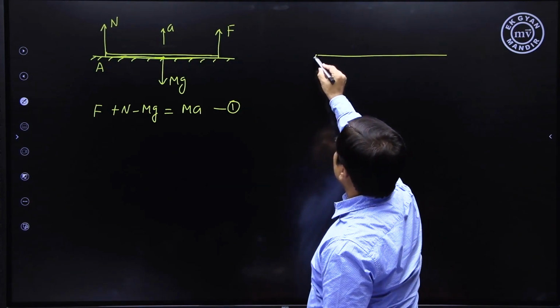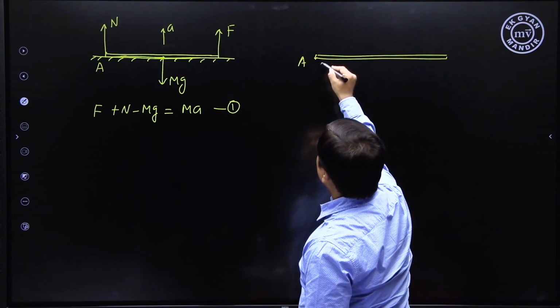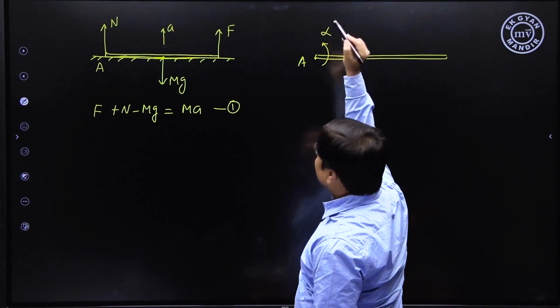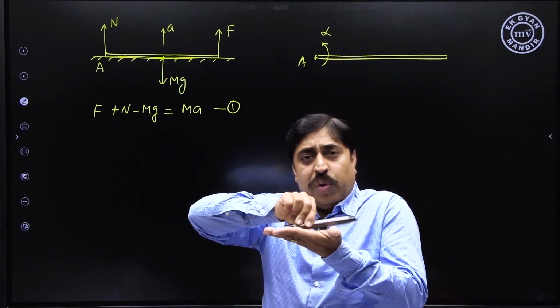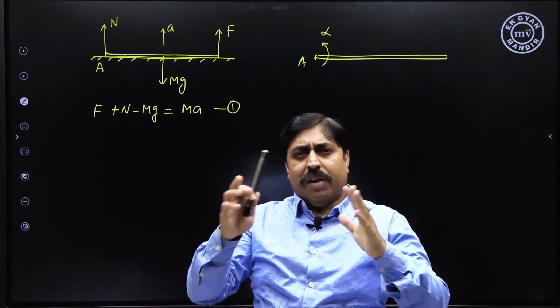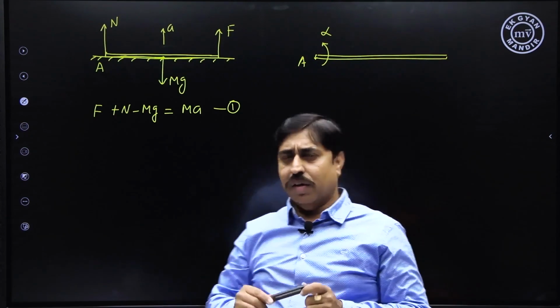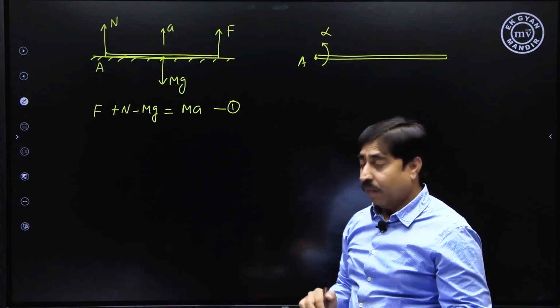The stick begins to basically rotate about this point A. Let us say its instantaneous angular acceleration is alpha. The whole thing starts rotating about this end point like this. The whole thing has an angular acceleration alpha, let us assume that. So, this is the rotation axis right now, right.